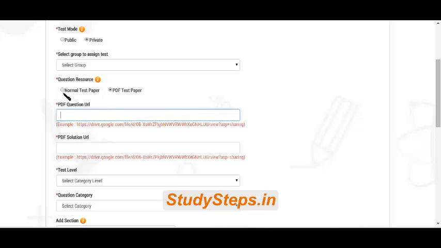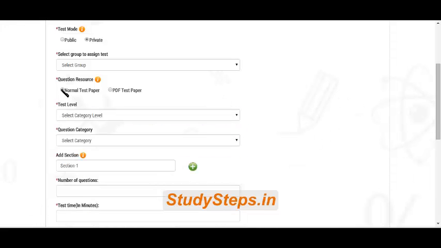And the other mode for the creation of paper is to use our own database of questions that we are uploading on this website, that is on studysteps.in. We are planning to upload around 60 to 70,000 questions for each subject: physics, chemistry, mathematics. I'm talking only about IIT, JEE and medical streams, not beyond that. So we are planning to add at least 40 to 50,000 questions in coming time. I have uploaded around 1,000 questions for different topics.